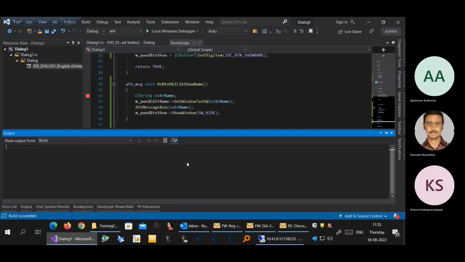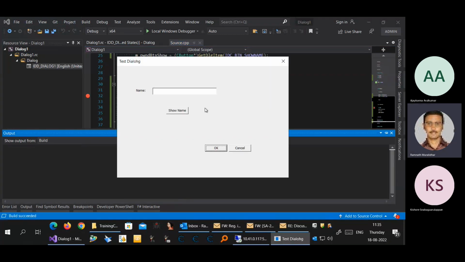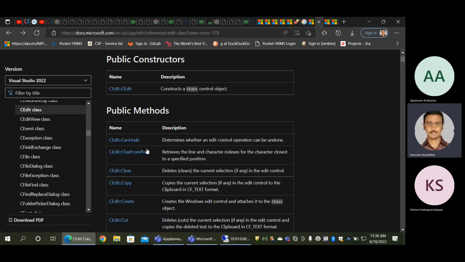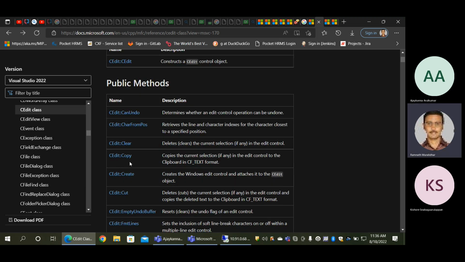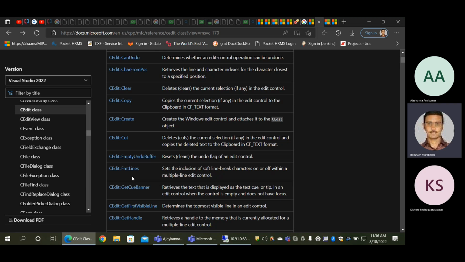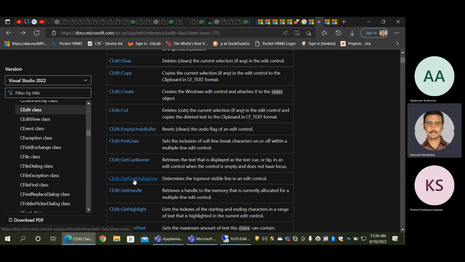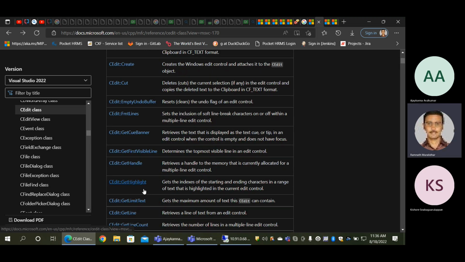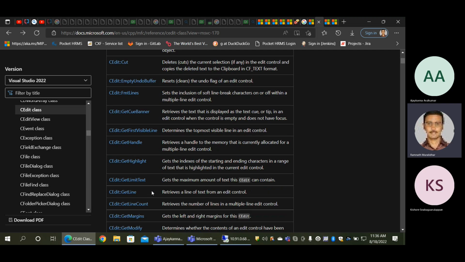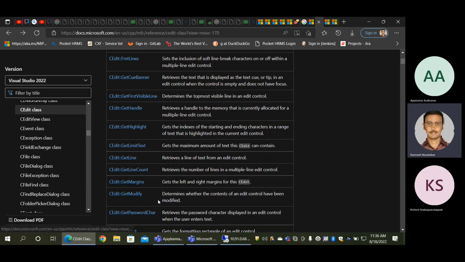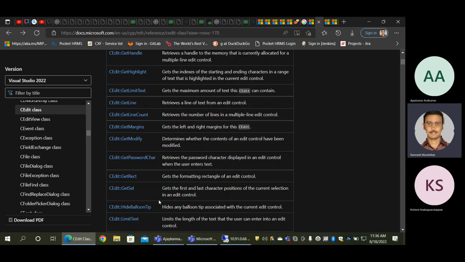Run this. You can have an option like undo button or something, and you can just call this undo. It will change. So you can erase, clear, you can copy, cut. All these things, many things I don't know, but once you read the help, it will become clear.